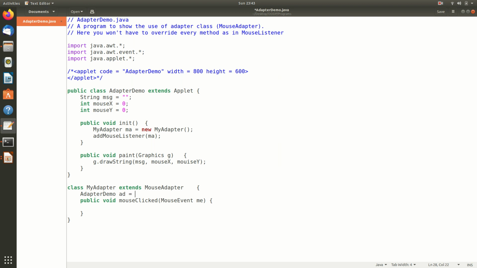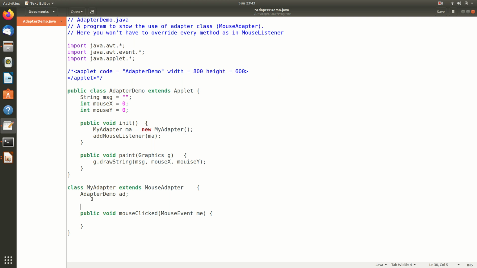Ad assigns, and this AdapterDemo variable will be passed at the time of initialization of MyAdapter. The initialization of MyAdapter in fact happens here. So at this point of time we need to pass an object of AdapterDemo class to this constructor.